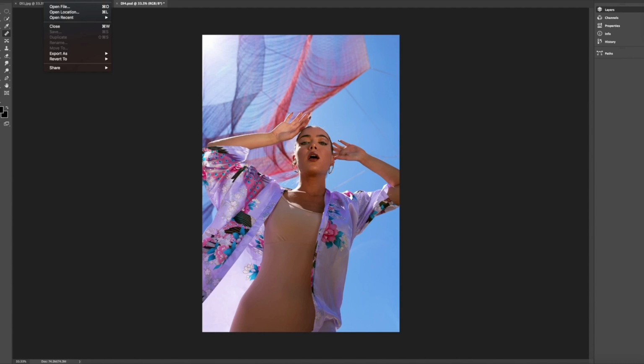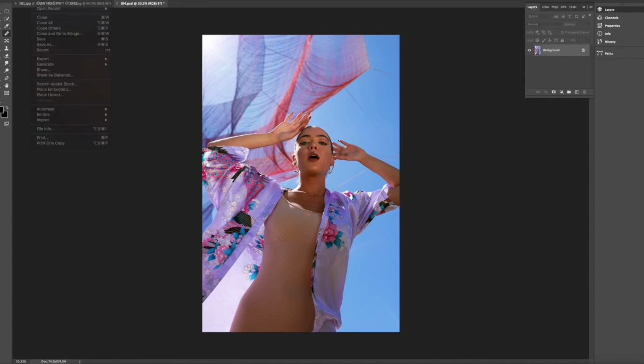The first thing that I'm gonna do is create a new layer. Two layers, right? We have the background copy too. So what I'm gonna label this one is color, because we're going to change the model's blotchiness of the skin.